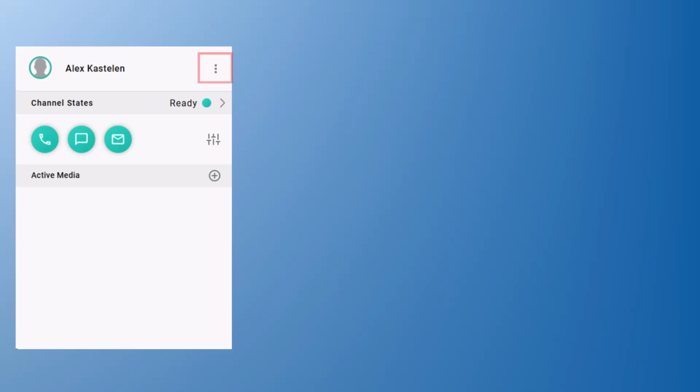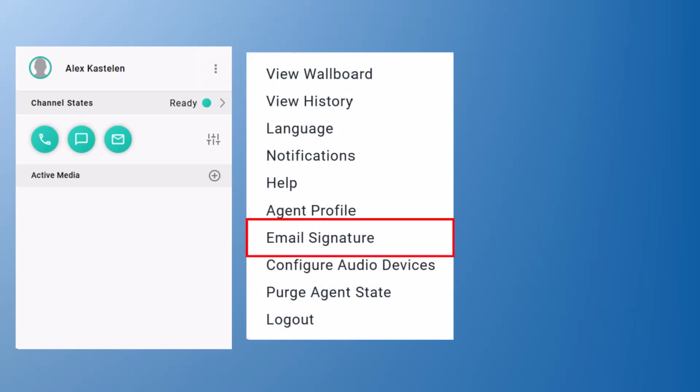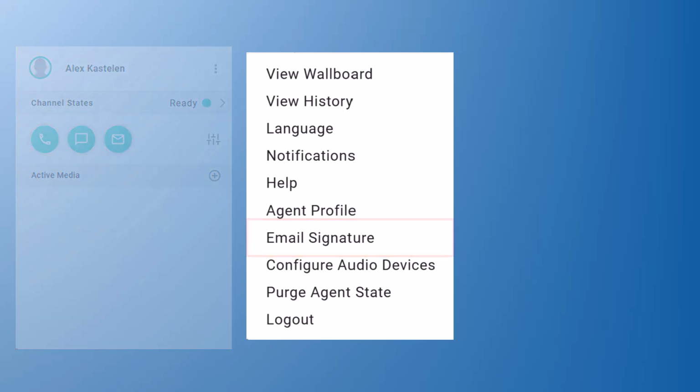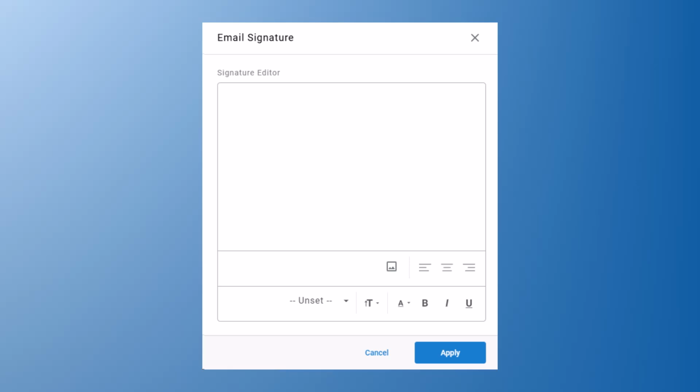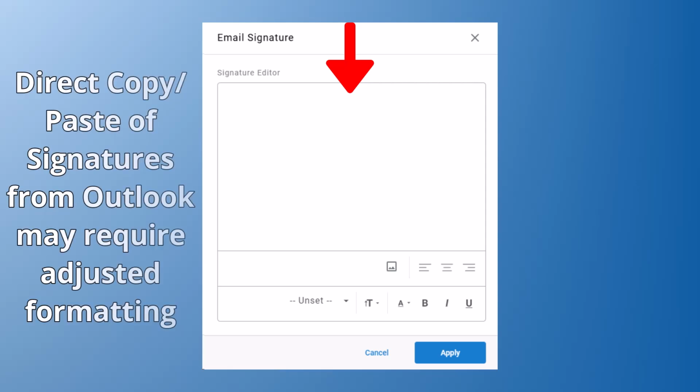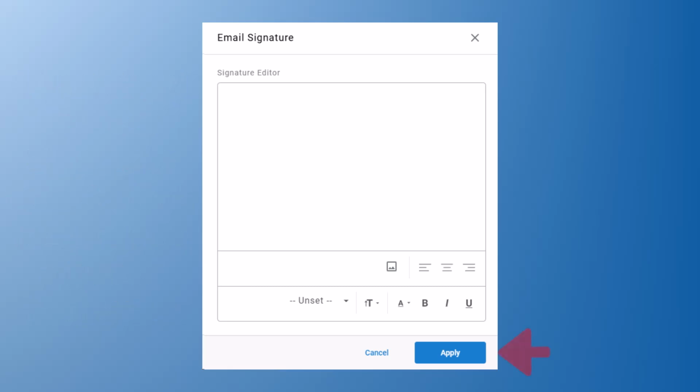Let's begin with the ellipsis at the top right of the sidecard and select Email Signature. This is where you can set up a signature to be assigned to any email you send through this portal. You will see a window with options to format a signature based on your preferences such as font, alignment, and the ability to upload an image. To make things easier, you can also copy your existing email signature to paste here. Bear in mind the formatting might not be one-to-one, so consult your administrators on how to best format this. Once you are satisfied with your signature, you can click Apply, and your signature is set up.